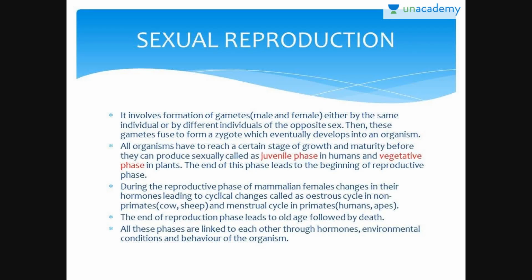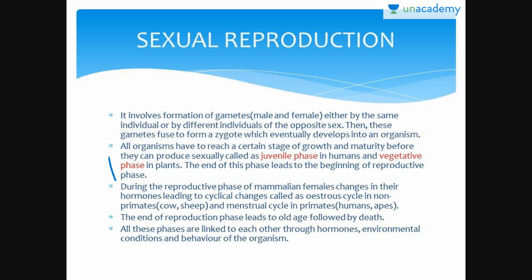Now, the sexual reproduction. Sexual reproduction is very important. There is involvement of gametes. There is production of male and female gametes. There is involvement of single or two individuals. Then gametes are fused to form a diploid zygote. Zygotes later develop through the process of embryogenesis, and they later on form themselves into a new organism. The offsprings are not necessarily genetically identical with their parents.